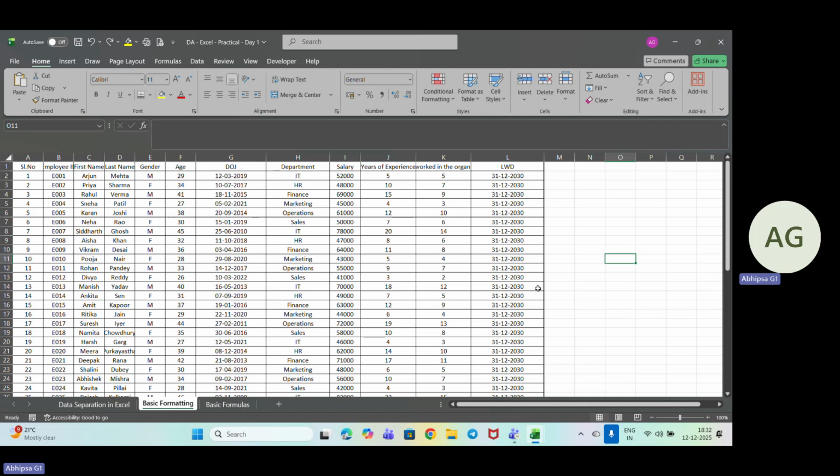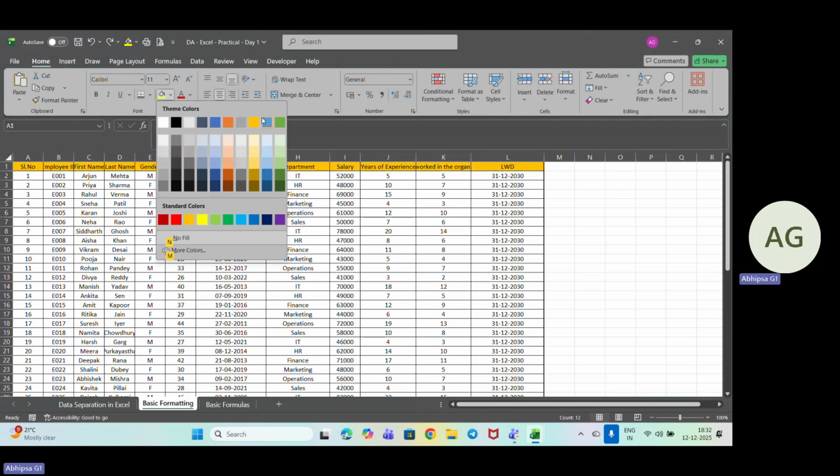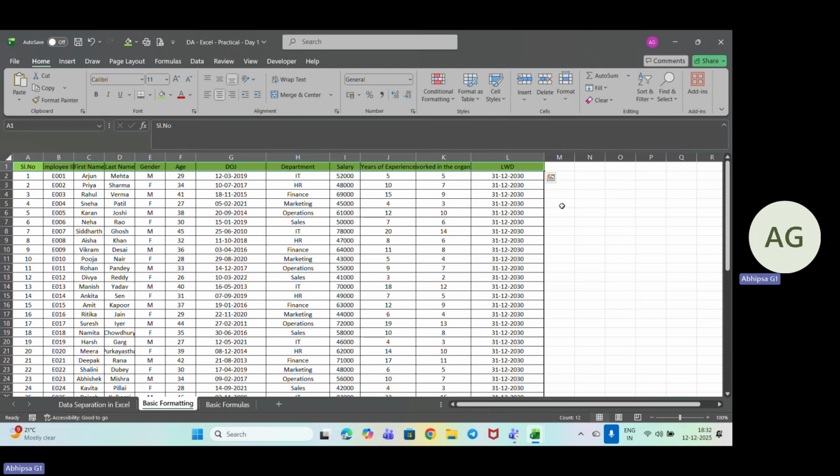Now suppose I have to make it bold. I'll just select it, Control Shift right. Now I'll be using Alt H 1. It has given me the colors, since Alt H H is for colors. So for bold, Alt H 1, but let's do it again. Alt H 1. After doing that, it has taken it bold, or you can use Control B.